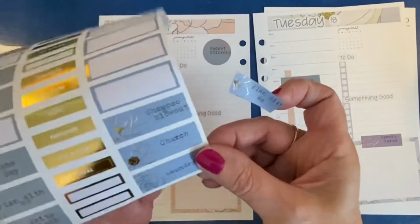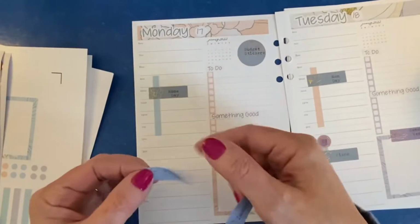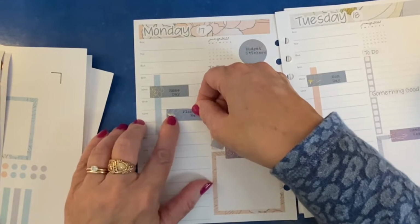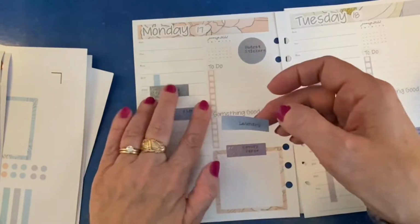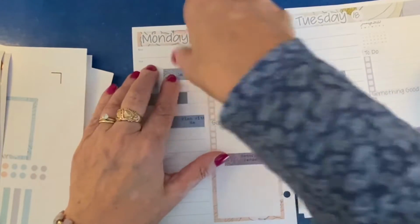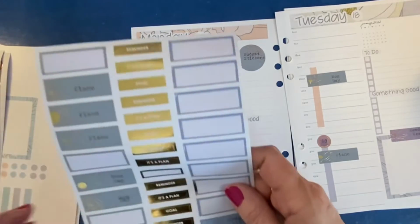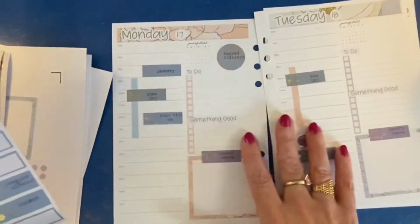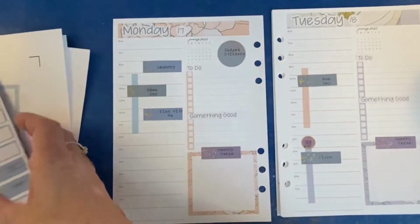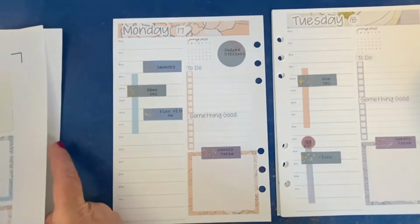When I was typing, I just tried to think of everything that I might be doing this week. I didn't really know where I was going to put them. So it's about noon right now. And I did start the laundry already, so we'll put the laundry up here. Love it. And shampoo and blowout, I did one last night. I don't have to wash my hair all that often. And now that I am older, my hair just does not get that dirty.